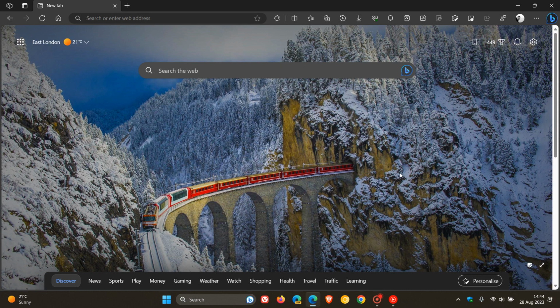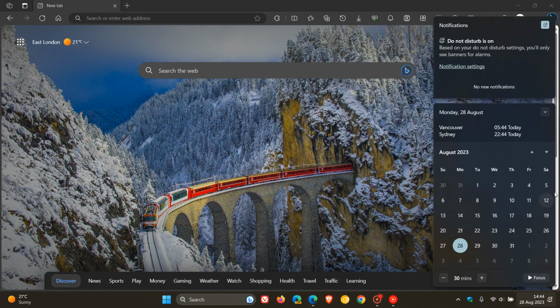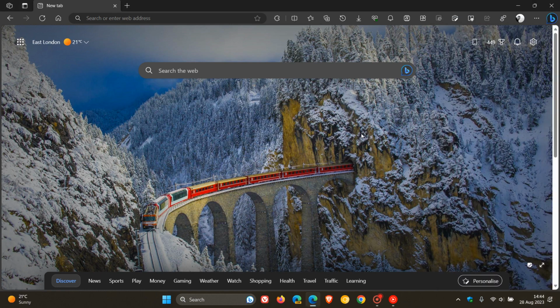Now, last week we were updated to our current stable release, version 116. And version 117 is going to be rolling out next month, the week of the 14th of September. So that would be the 14th, that Thursday, rolling into the weekend. And that will be next month in September. And currently version 117 is in preview, so it's in beta.